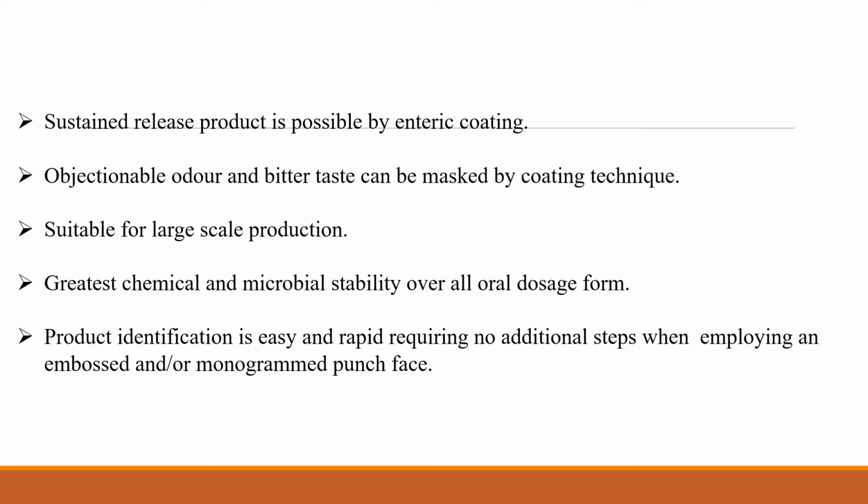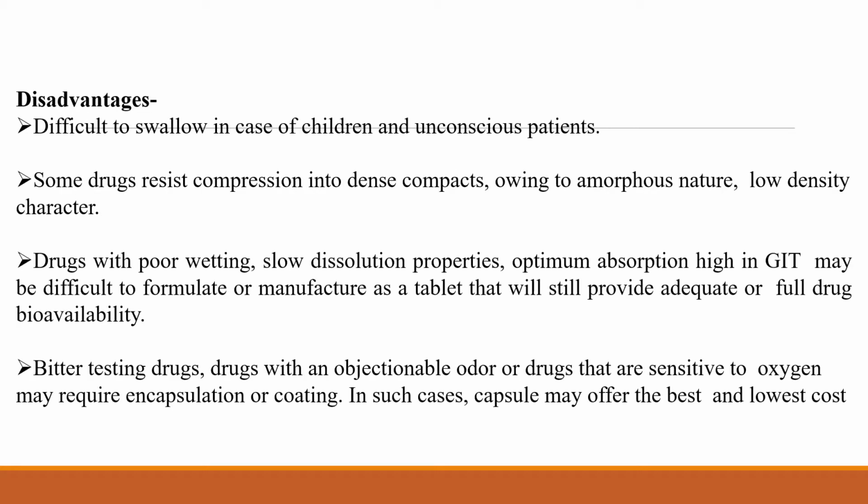Next, coming to product identification is easy and rapid, requiring no additional steps when employing an embossed or monogrammed punch face. So here product identification is easy, like I explained in the previous slide, that during manufacturing coloring agents are used to identify the product. So product identification is easy.